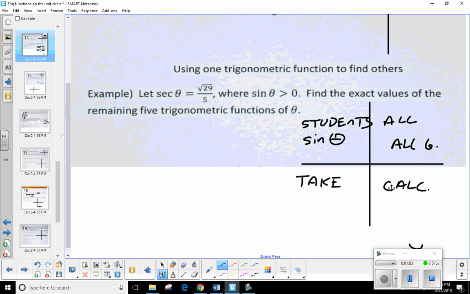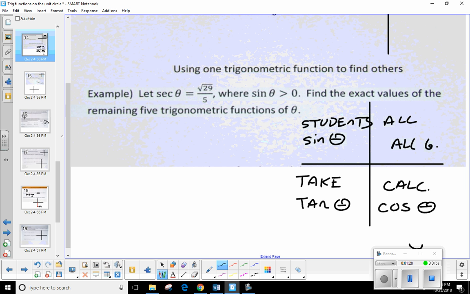Okay, what about the T in take? Tangent. And the C in calc. Okay, there we go. Now, if I were to give you a number, like let's say a positive 5, what's the reciprocal of that number? 1/5, right? Now, the reciprocal is still positive. So the reciprocal of these trig functions are going to be positive in the same quadrants.